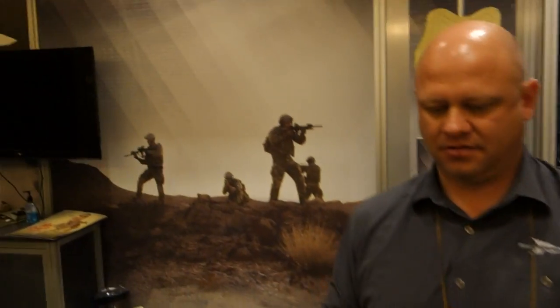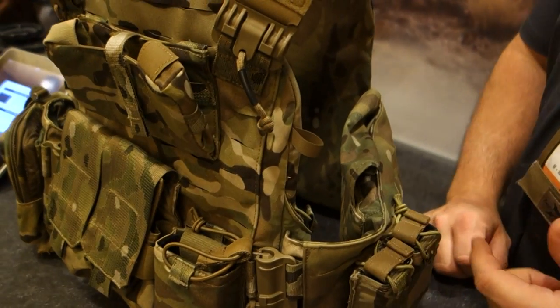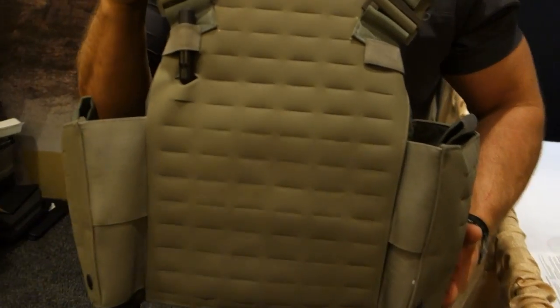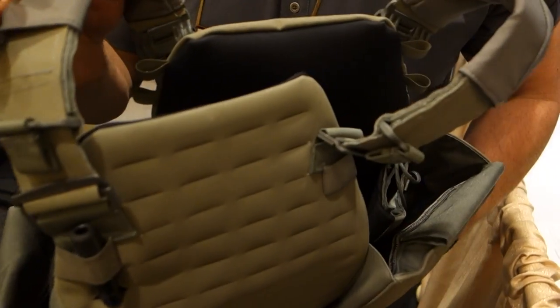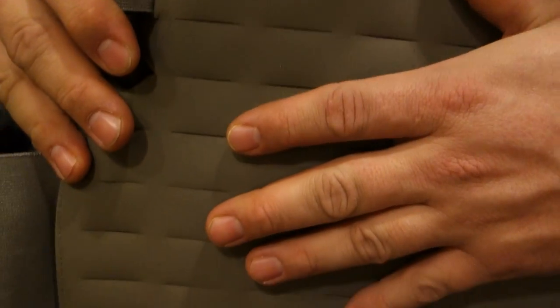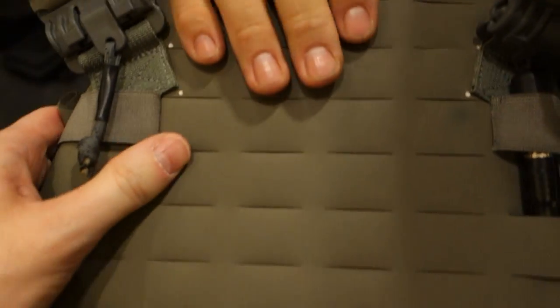You are watching DefenseReview.com and we've got Ronnie Fawkes here with Renegade Armor / First Spear. We're going to go through this carrier. What we're looking at here is the Maritime Assault. Last year at SHOT Show we had the Maritime with Trailer Borg out of Neoprene inside. The material is Trailer Borg, and you've got Neoprene on the inside, so this is going to be a true maritime type carrier.